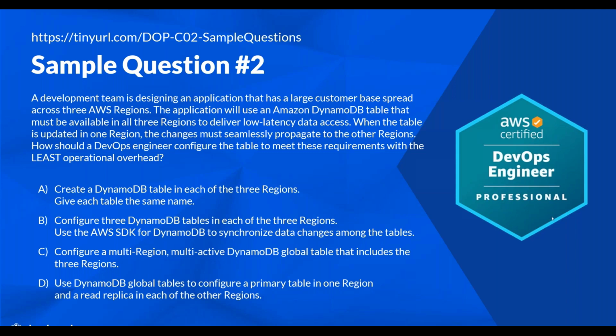Well, I'll just tell you that you just need to create one table in the 3 regions and you're done. This is over. It's obviously A, and we're done here. Of course, I'm being sarcastic again. Maybe it is, right? But maybe we should look at them all just to be on the safe side.